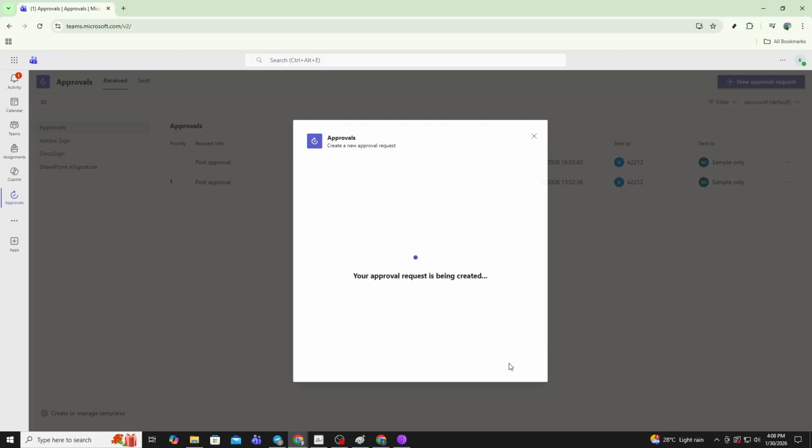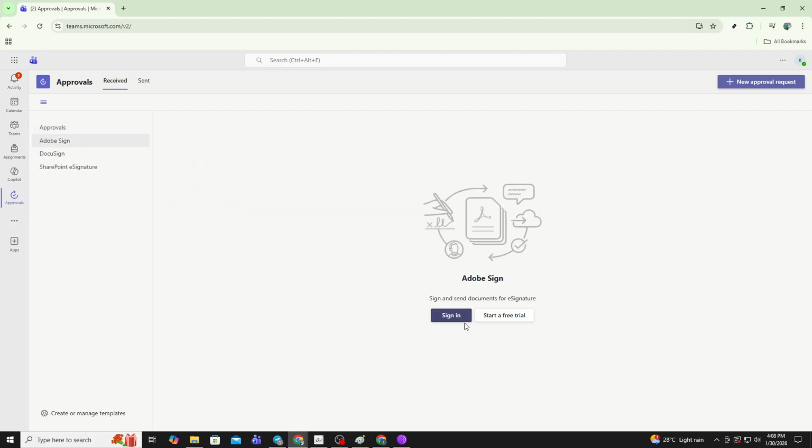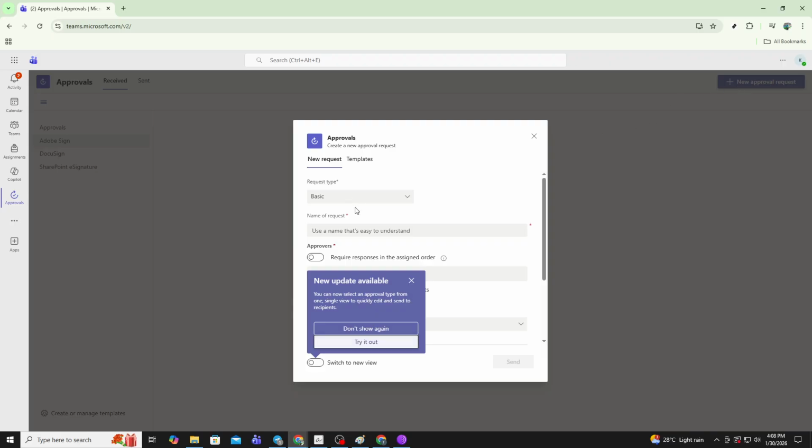That's all it takes. If you're working with contracts or statements of work that require verified signatures, Adobe Sign makes this possible directly inside Teams. To use Adobe Sign, you'll need an active subscription, or you can start with a free trial. From the Approvals app, or by clicking the Approvals icon in a chat, start a new approval request and select Basic with Adobe Sign from the options.